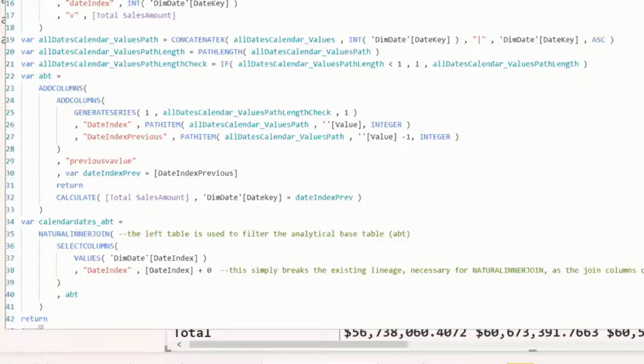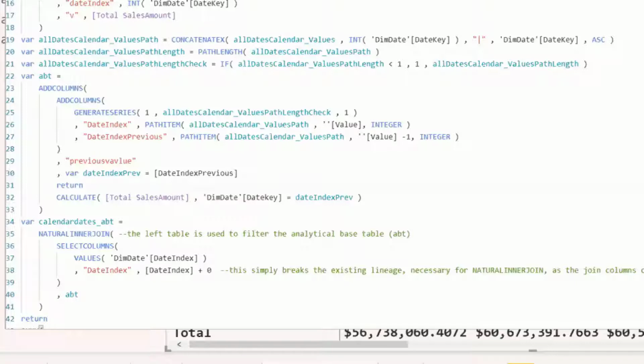And now it's quite simple to define, just by using PATHITEM, the Value column that is automatically generated whenever we are using GENERATESERIES, to simply subtract 1, and then I'm automatically at the previous value.